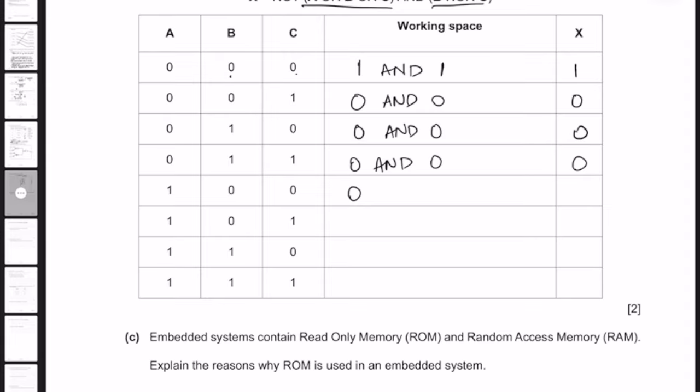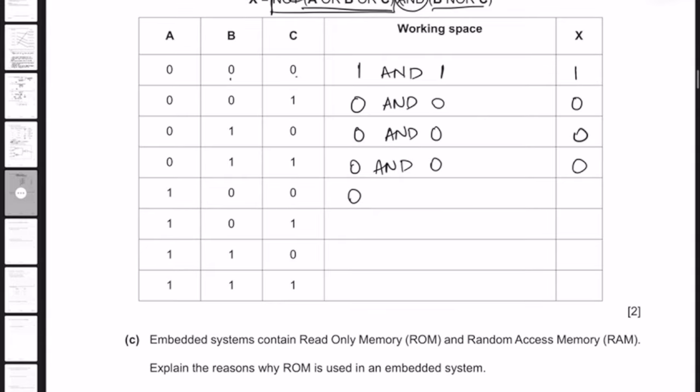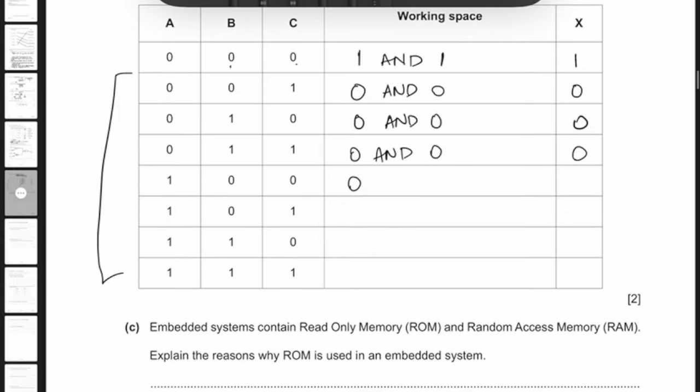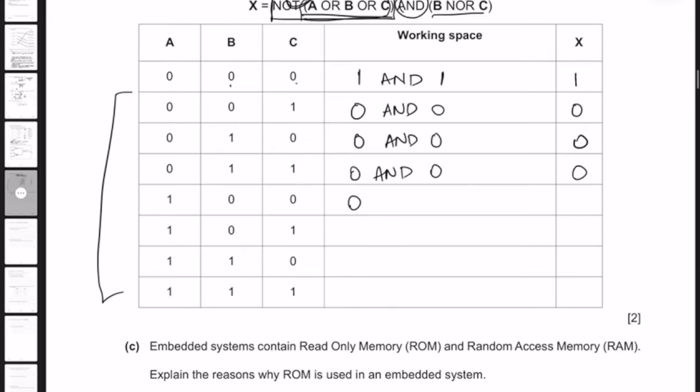See, it's a simple thing here. Since we want this to be a 1, because it's an AND gate, which means both of these have to be true. If we want this one to be true, it means we need neither of these. And in all of these, from here to here, either A is true or B is true or C is true, which means this AND is never going to be satisfied. But just for the sake of it, I will work it out. But in the end, it won't be satisfied anyway.